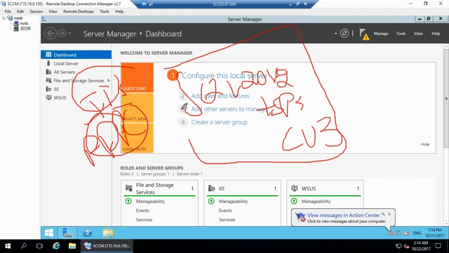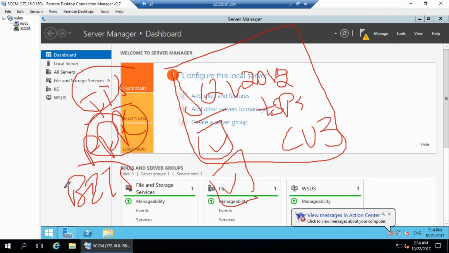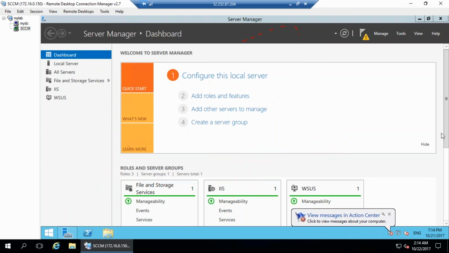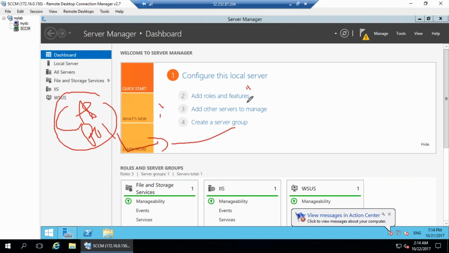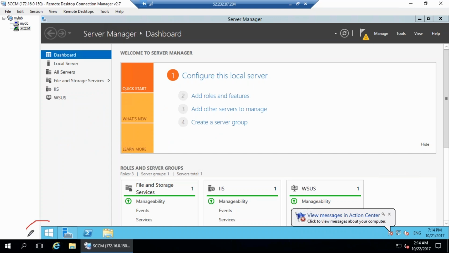These are the SQL requirements we have applied for this 2012 R2 session. Apart from that, in the SQL we have taken the database as well as the Reporting Services, IIS and RDC, and we also took BITS if required. That's pretty much the requirement side. Post that, we installed a site as CAS or whatever the site name, and gave a meaningful description, and post that SCCM got installed.